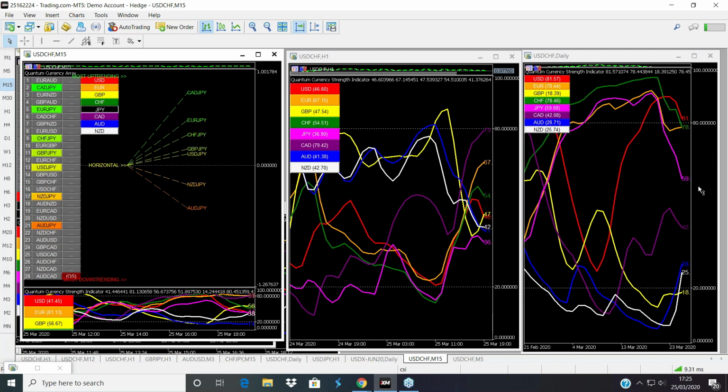Now, what's interesting is when we look at the daily chart of these lines. The Swiss franc is up here, another safe haven currency. The dollar, which has been selling really, just going ballistic over the last week or so for all sorts of reasons, safe haven, but also because there's a shortage of dollars, and that has all sorts of implications for the credit side of the market, which will also cause a problem with stocks and sentiment.